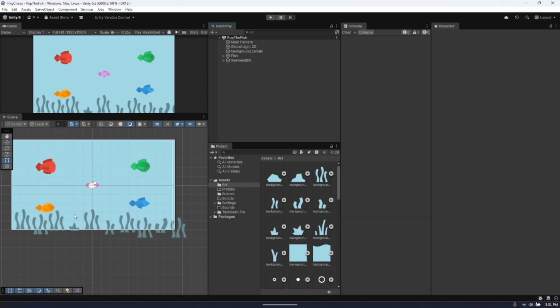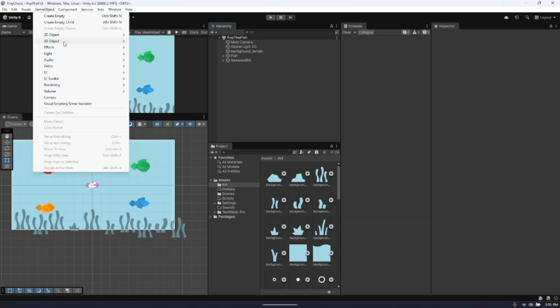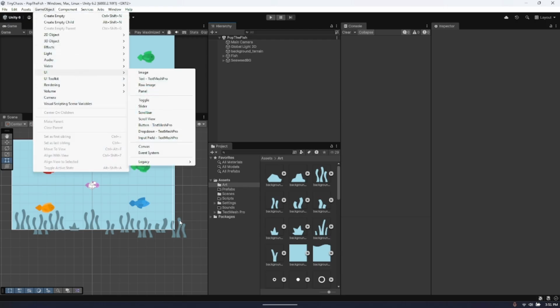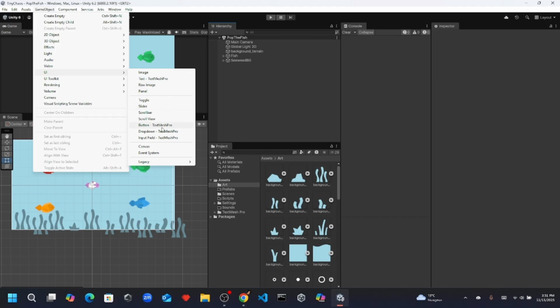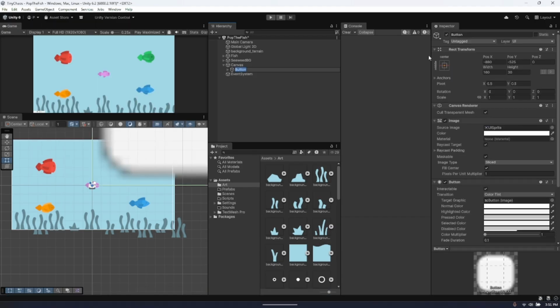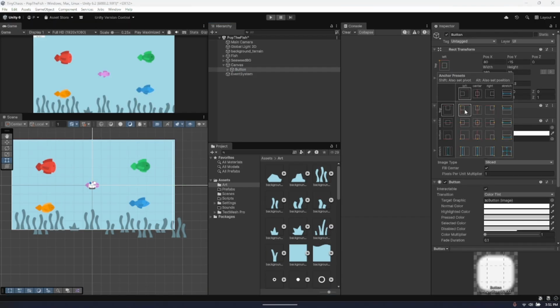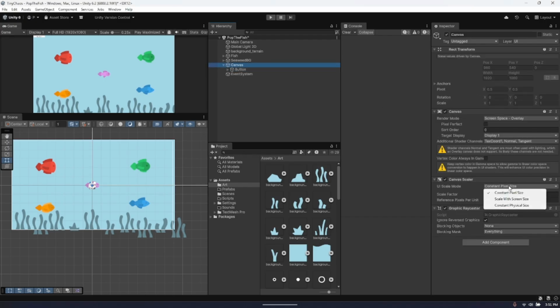so this is our little scene, but how do we go from our main menu to this scene and back again? So first of all, before we do that, let's create a button, and that's going to take us back to the main menu. Okay, we're going to make sure that the canvas is the same as the other one.